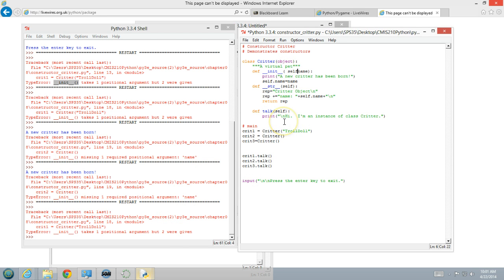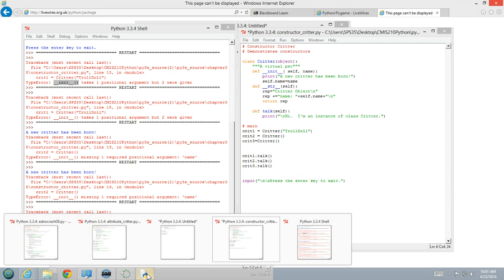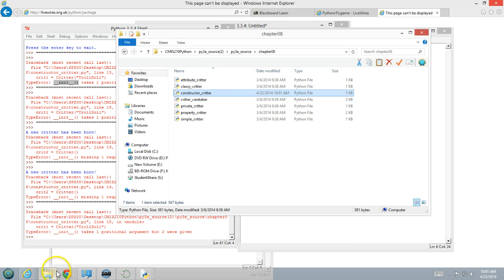So it still needs that self in there. So let's take a look at the code that they provided on 226 and 225. It's split out over 2 different pages, and I'm going to cheat and grab another copy of it. And let's take a look at what the differences are.